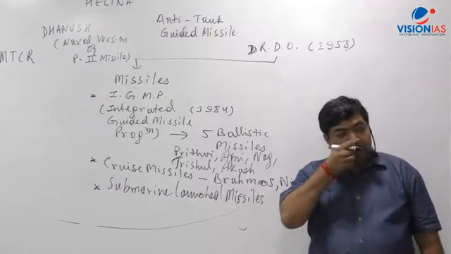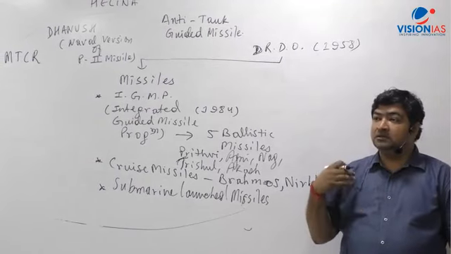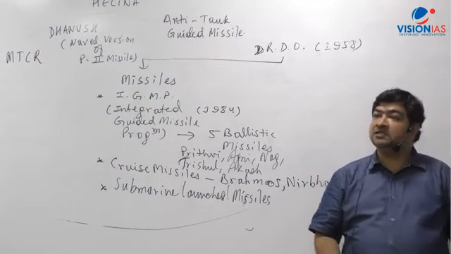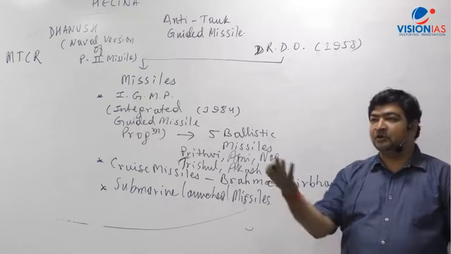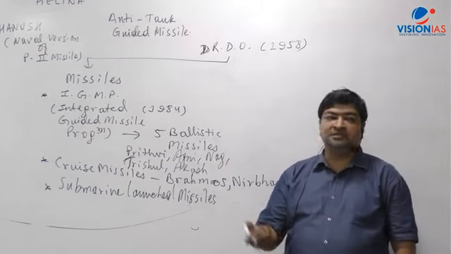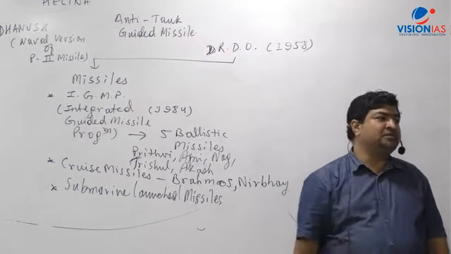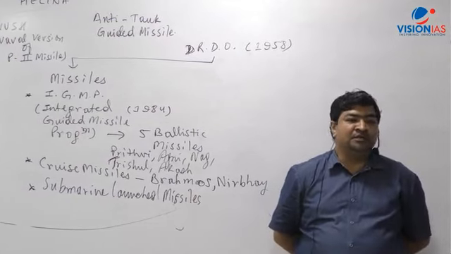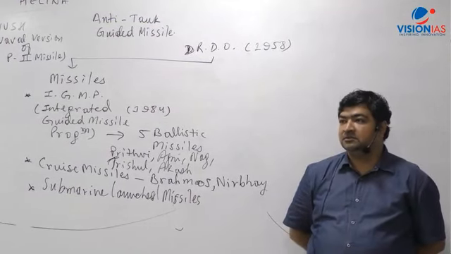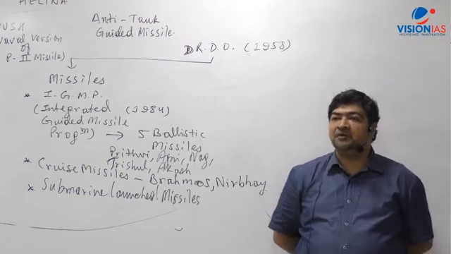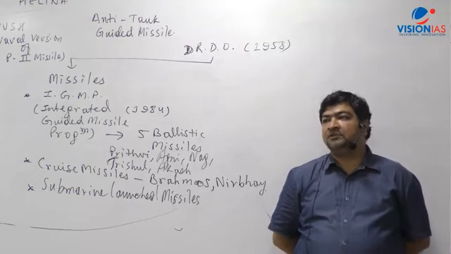All these submarines what we have, you know that most of these submarines are Russian, which we have bought from there. And we have also got the missile there. So can you name the missile, the submarine launched missile India has got? There is a name called K4 missile and K15 missile.